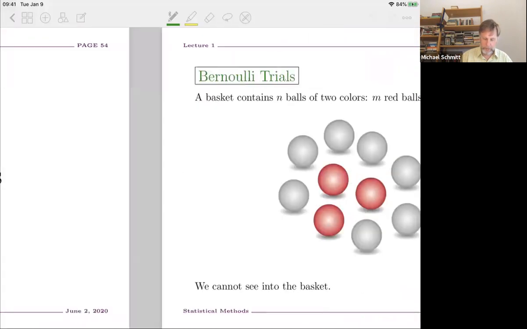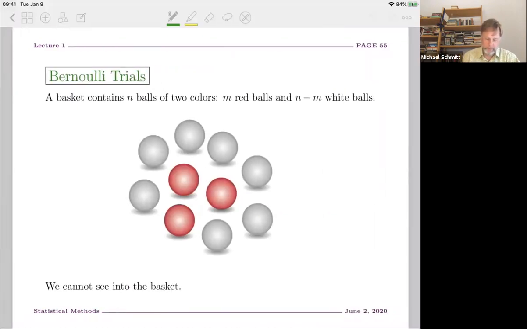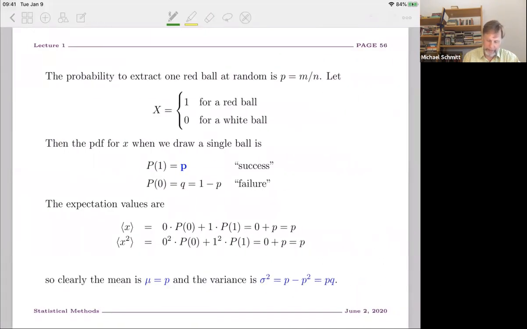All right, so the most important PDF corresponds to a Bernoulli trial. It has to do with success or failure, where in this case, maybe success is you pick out of a basket a red ball and then picking out a white ball would be considered failure. The important thing is that it depends on one and only one parameter, P. That's the probability to get the red ball, success. And then the only other alternative is to not get a red ball, and so the probability for that is 1 minus P.